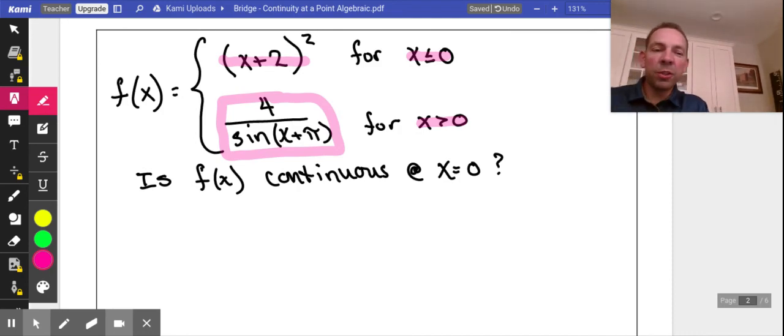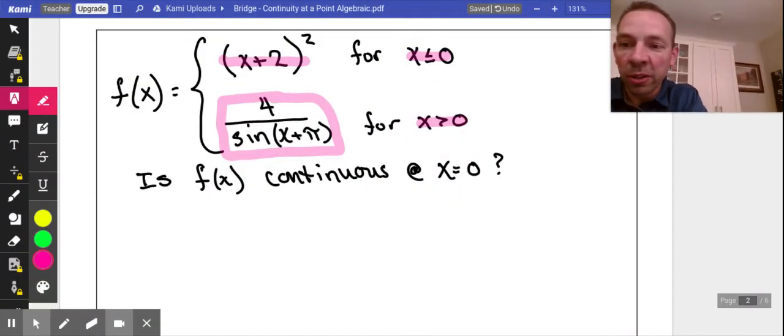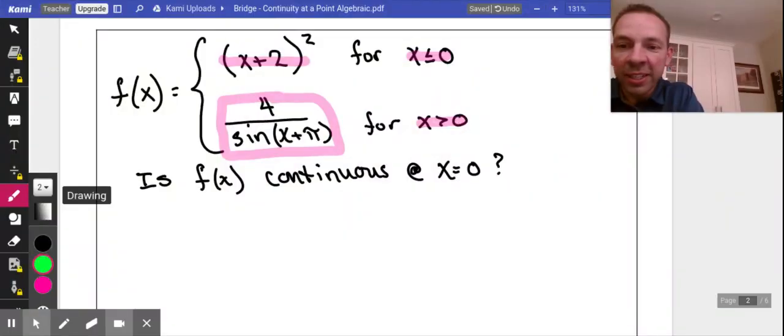So the first thing we want to do is prove that the general limit exists. The only way we could prove that is by first finding the limit from the left, then finding the limit from the right, and proving that they are equal to each other. So here's what this is going to look like mathematically. Like I said, this is a big challenge for us today. This is going to be a good one.